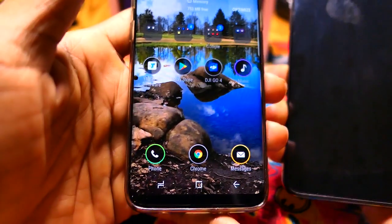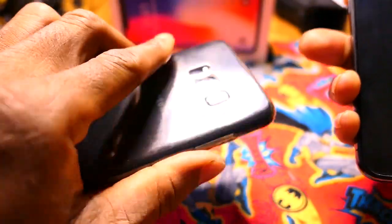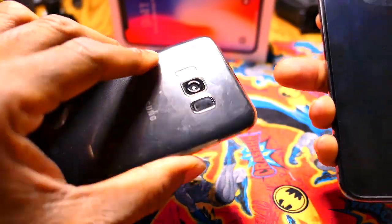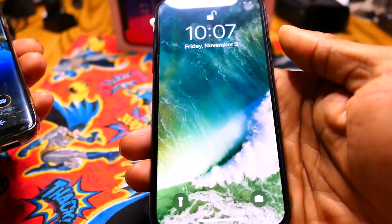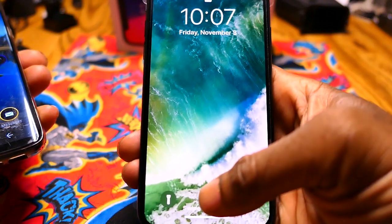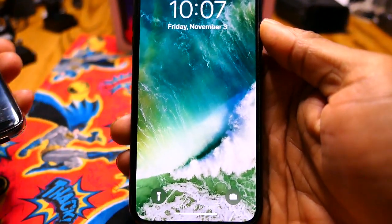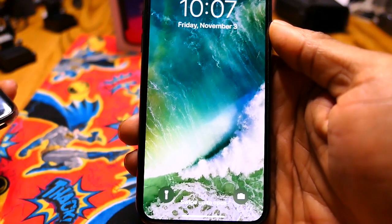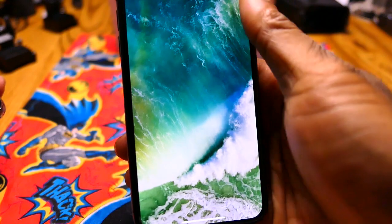Another thing about the Galaxy S8 is that it has an iris scanner and it has a fingerprint scanner on the back. The iPhone 10 does not have a fingerprint scanner. It does not have an iris scanner. I think it actually has facial recognition. So you have the choice of using the numeric unlock or your facial recognition, which people are talking about whether or not that can be defeated right now. But in order to unlock this, you just swipe up on it like this.